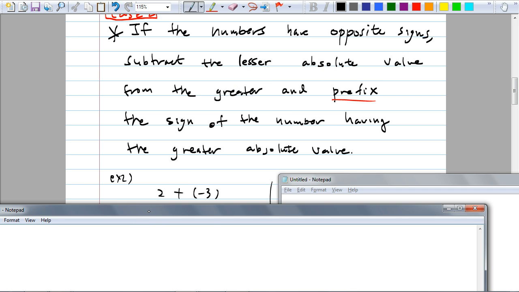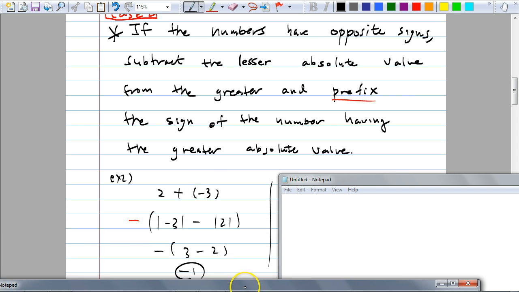Yes? 2, right? Well, if you were to just compare 2 and negative 3, negative 3 is smaller than 2, right? But we're talking about the value of the numbers when we take the absolute value, right? Does that make sense? So, lesser absolute value. In our mind, we do 3 minus 2. And which one has a greater absolute value, 2 or negative 3? Negative 3, because it becomes 3. So then we choose the sign of that bigger absolute value number, which is negative. That's why it's not positive 1. The answer is negative 1, right?